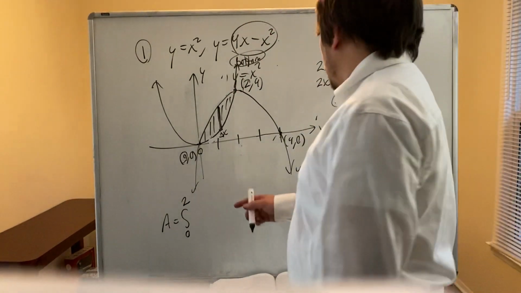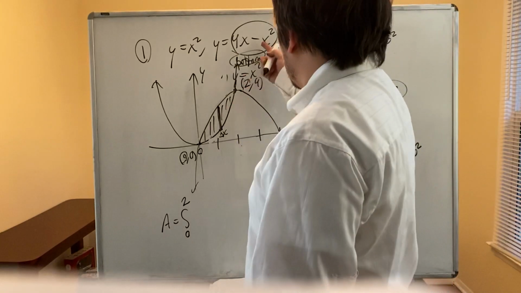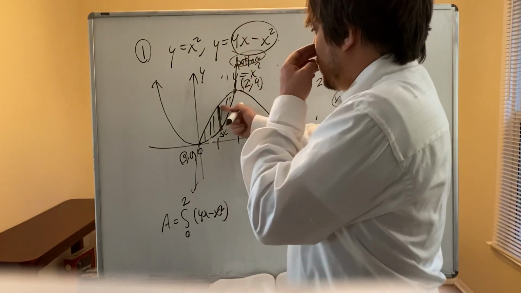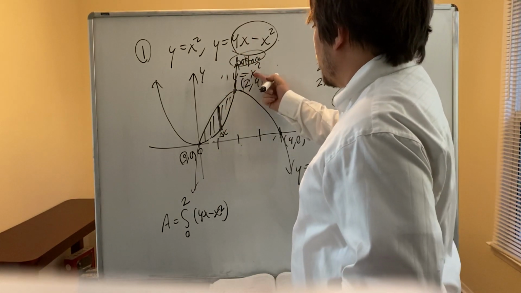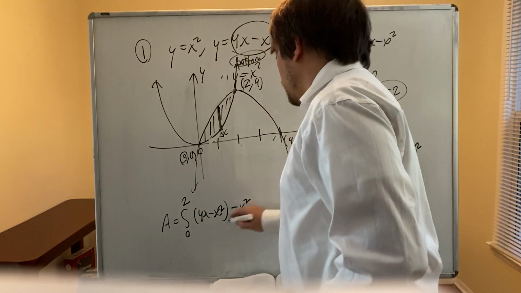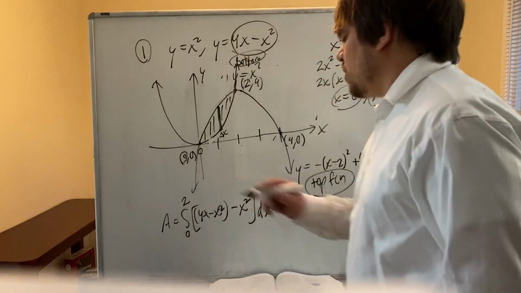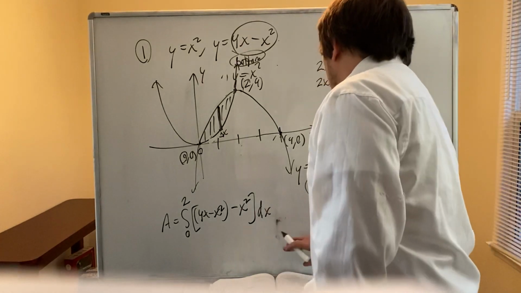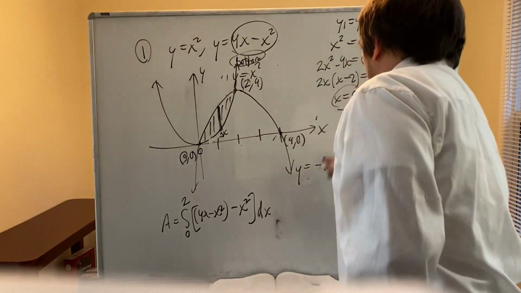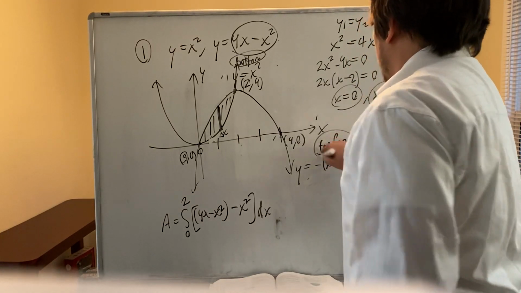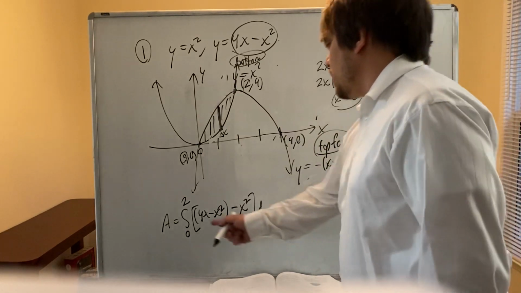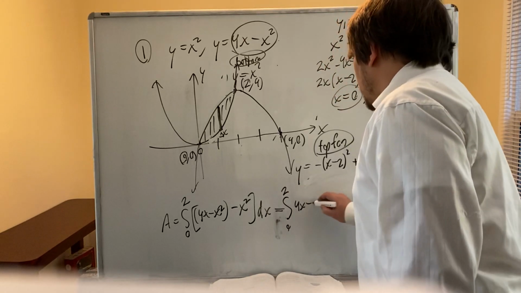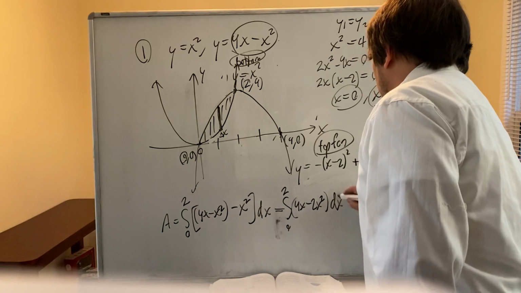Okay, and so we take the top function, which is 4x minus x squared. That's the y value of that graph, minus the y value of the bottom function, which is y equals x squared. So it's minus x squared dx. So it's that definite integral, and so you calculate it. I'm just going to write that here so I can keep writing equals. First, I'm going to combine like terms. So you get 4x minus 2x squared as the integrand function.